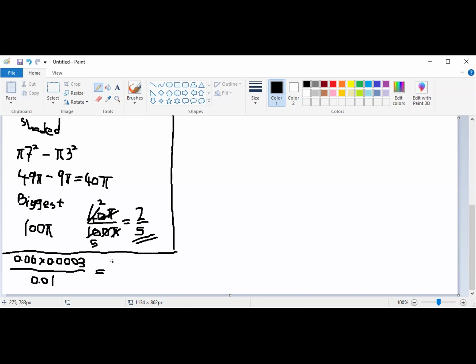So I'll have my 6 there. Just write down 6. Don't worry, we'll come to the guy underneath. Then put your times. Then how many times does this guy need to move to make 3 a whole number? That's 4 times. Am I right? Yes. So I write my 3. That's what I'm going to write next.